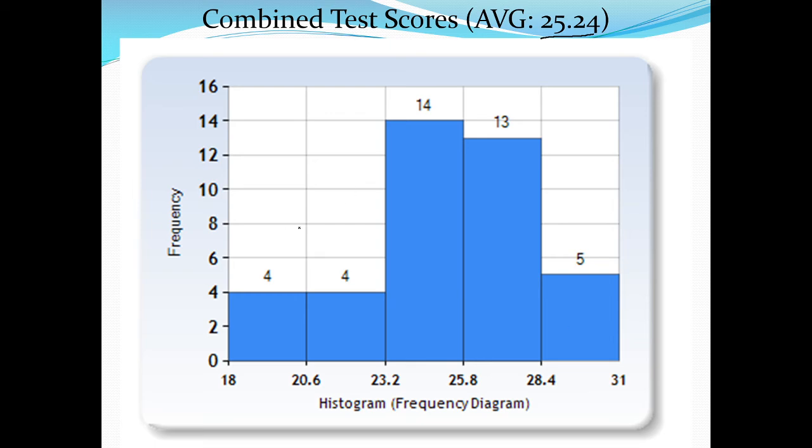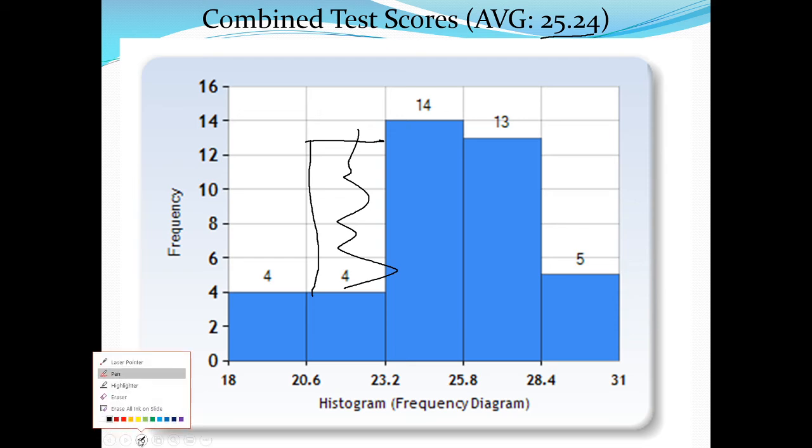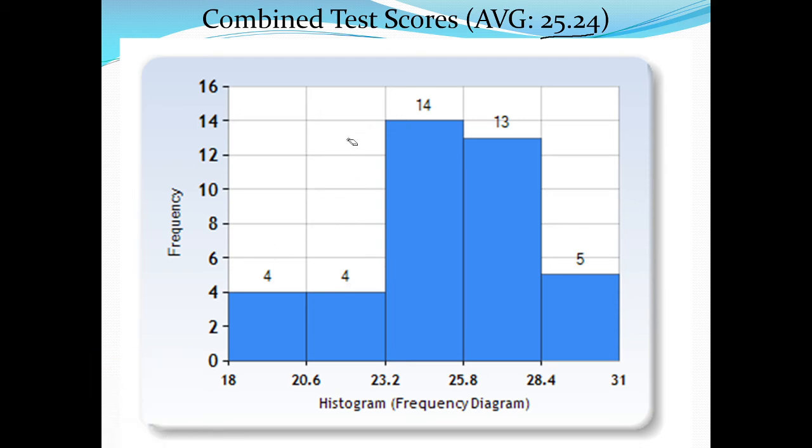But if we put both classes together, this seems like it'd be a roughly skewed distribution. If it was a normal distribution, we'd expect this bar to be a little bit higher and closer to 13. Like if it was right here, then that would be a roughly normal distribution. But as it looks now, it seems a little bit more skewed. Again, luckily it's skewed towards the high end, I should say.